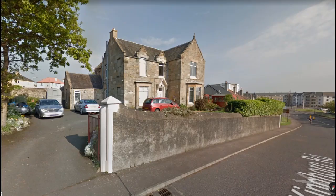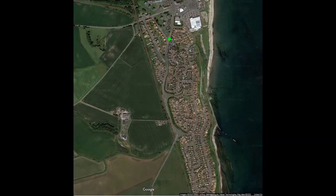If we glance across the road from here, we see quite a prominent building. This building has had a number of different functions over the years, but at one time it was the manse for Links Free Church, and we'll pass that later in the walk. On this map you see a small green dot. This is where we have now reached, and we are just about to enter the confines of Seafield Housing Estate, which of course was the housing estate which replaced Seafield Colliery after it had been demolished. And Seafield Estate is a pretty sizeable estate, as you can see from the map itself.